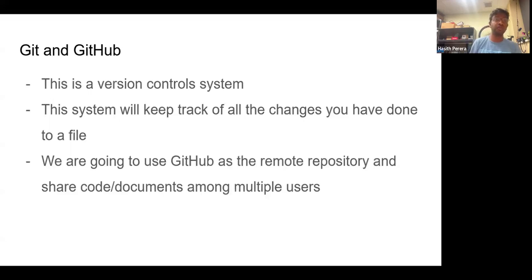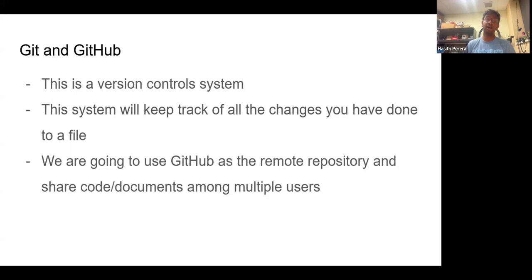So we have two different things, similar, but there are differences. We are going to talk about Git and GitHub. Git is a version control system. The whole purpose of Git is essentially to keep track of the changes that you're making to certain files. This works very well for code and also any text-based documents. So that's great for us. Any documentation we prepare is going to be text-based. So we are going to use Git in order to keep track of what we are doing and our progress, so that we can go back and forth and change things and see who did what and stuff like that.